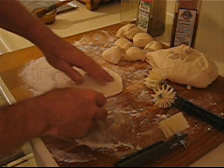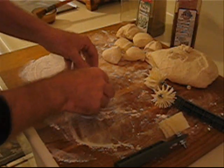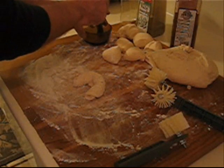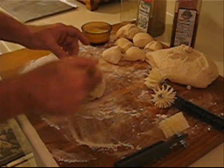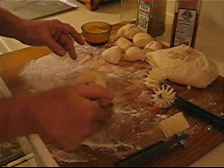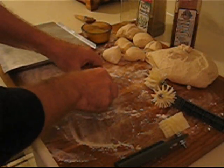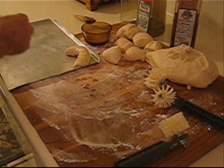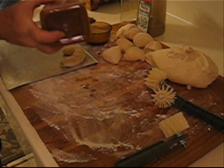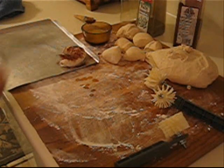Then you take it upside down and you roll it into a glorified croissant. You have a croissant. Then you take something like butter or oil, anything down that line that is good for bread, and paint it on top. You put it on your bread pan, and what I tend to do is I'll sprinkle something on there just as an excuse for color, for glaze, give it some look.